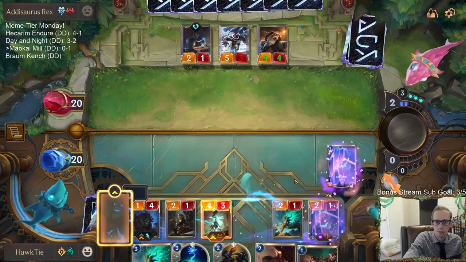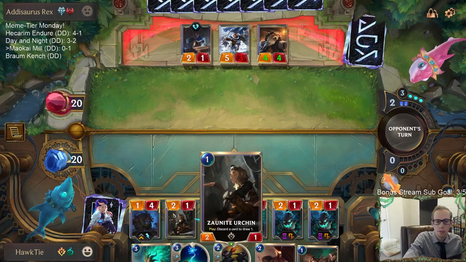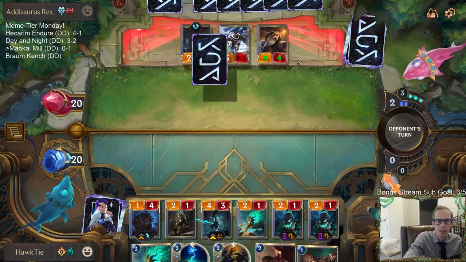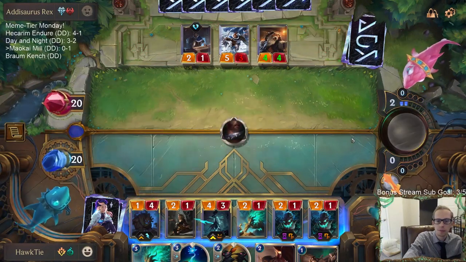They will pay for what they did to you. All that matters now is the little one. Not sure if I was supposed to kill that or kill the Zaun Urchin. You know, like which one I should kill. I kind of like just having the Zaun Urchin against open attacks. Be another blocker.